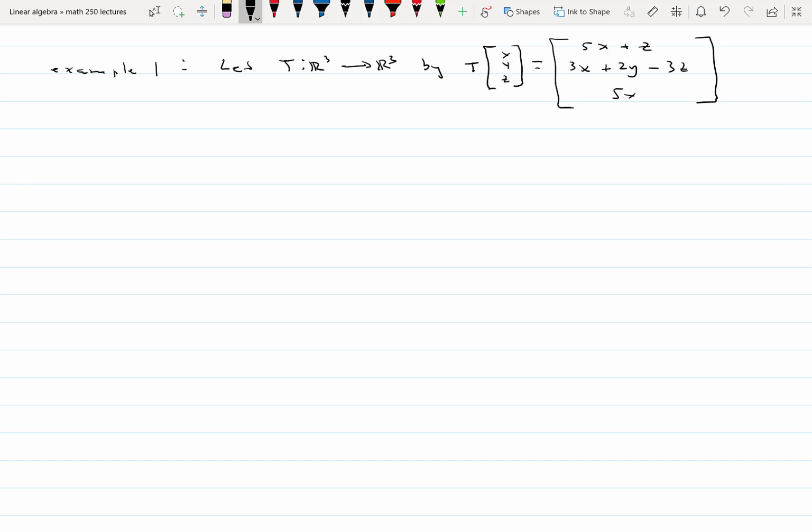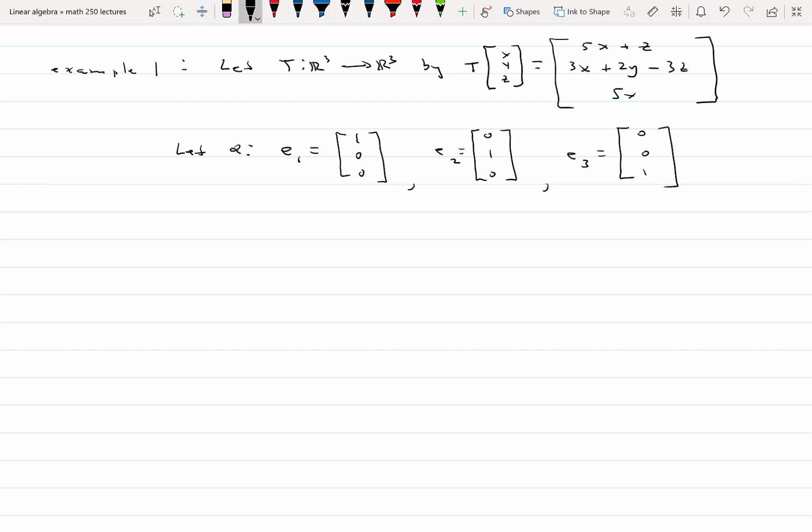Okay, so clearly it takes a point in R3, or a vector in R3, and produces another vector in R3. Okay, I want to consider two bases. I want to consider the basis alpha as the standard basis for R3. So it contains the standard basis vectors E1 is 1, 0, 0. E2 is 0, 1, 0. And E3 is 0, 0, 1. Otherwise known as i, j, and k in physics and calculus 3.